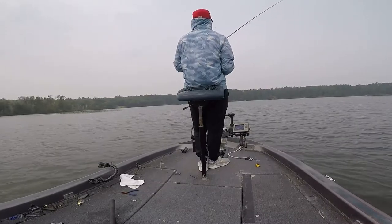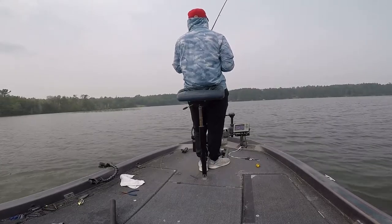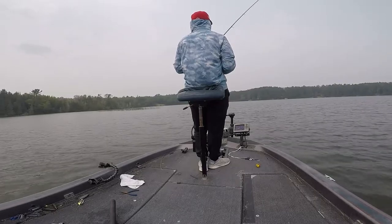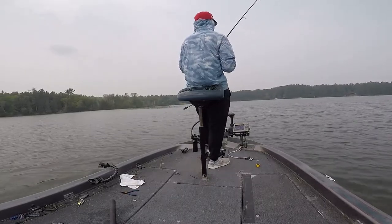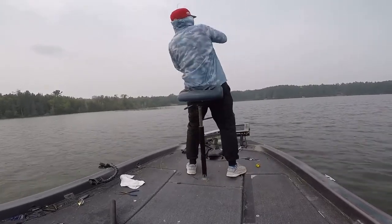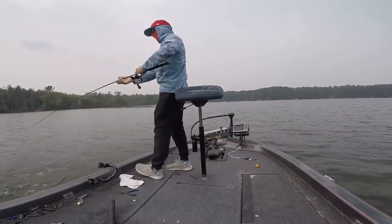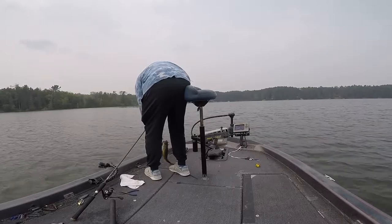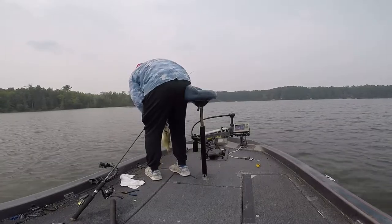I got snagged on these rocks here a little bit when I was trying the old ball and chain. I threw a Carolina rig down there. And I never do that, but I've been playing with a bait. And I think Carolina rigging is the jam for it. Yeah, got it stuck down there, but this came through every time, and as soon as I would hit that hard spot, I just knew, and I would just work that bait inch by inch. If I wasn't on the hard spot, I would kind of stroke it, get that good tail action, try to draw a fish over.